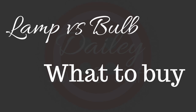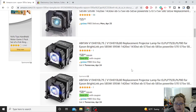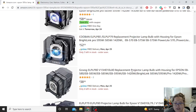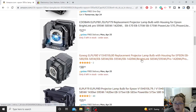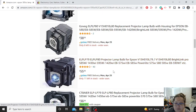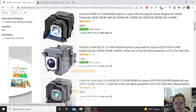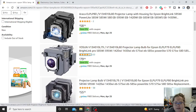Number two: you want to search for your projector's brand name and model number. For me, that's an Epson 595. Whichever one you're looking for, make sure the lamp you choose has your projector listed as compatible. We're looking at about $55 to $80 — about half what I paid for my projector. This cheaper one doesn't look like it'll work with mine; the bulb looks a lot smaller and the housing looks different. This one says it's for a Brightlink Pro, which looks very different, but this one specifically says the 595.